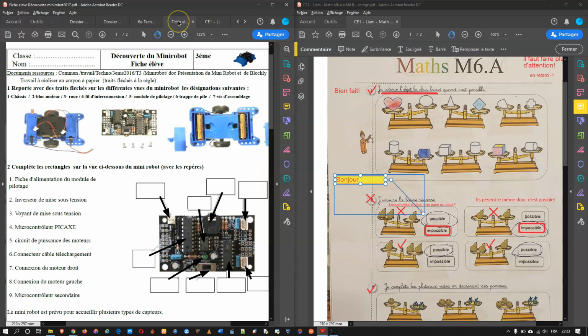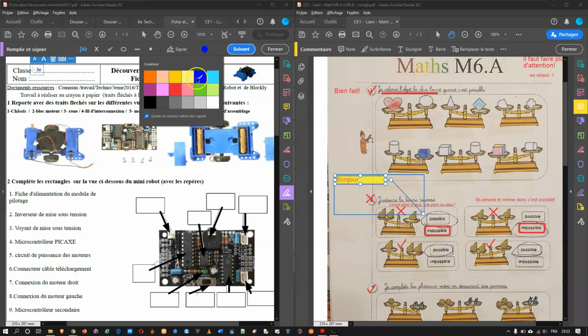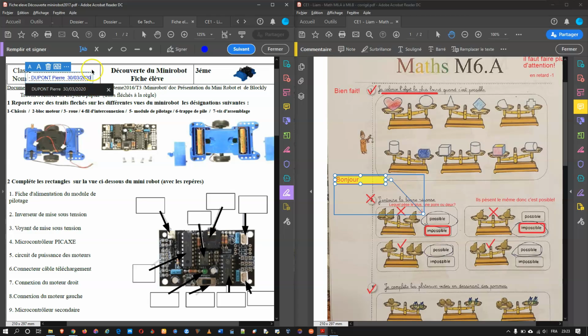I'll show you one more example if you're still here, say for collège. So here for the students, I recommend that they use the signing tool, the fountain pen, stylo plume. They can write their class, for instance, troisième. Okay, it's bugging a little. Troisième, except they're going to use blue and write the name, for instance, name and date, make it bigger, smaller again, can put their numbers in the boxes.